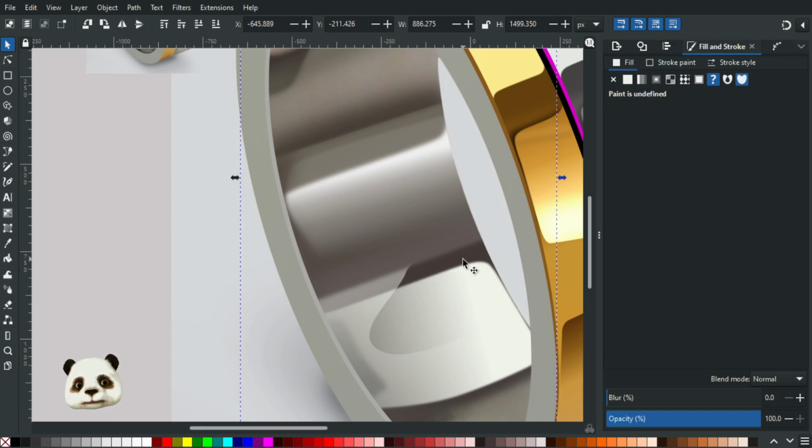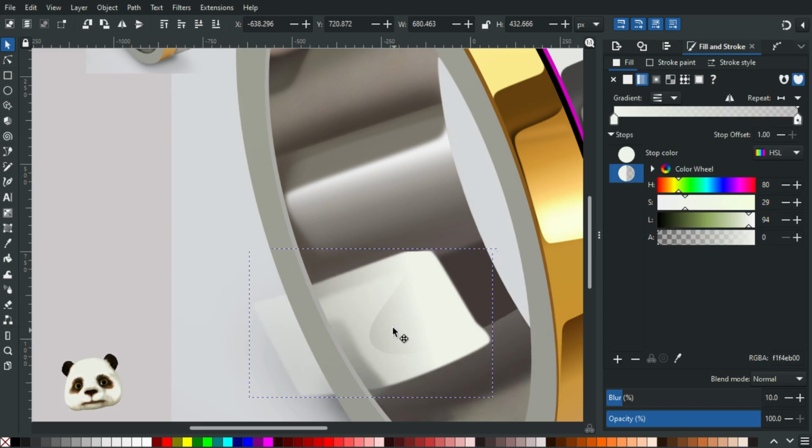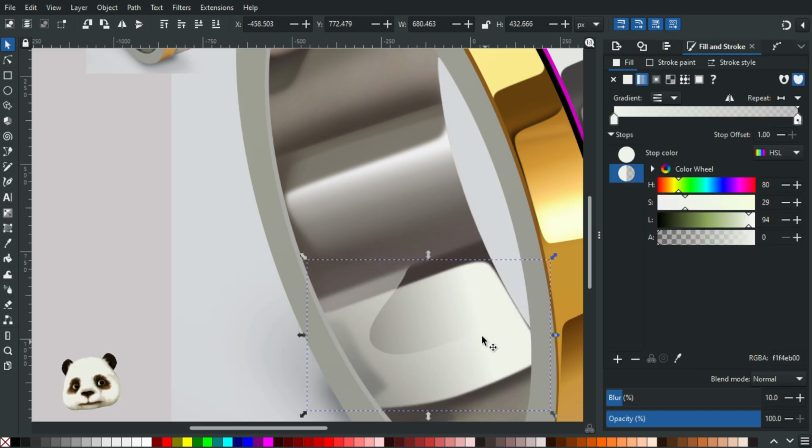Why are you so weird? Is this not at full opacity? It isn't. Hmm. Now that is curious.